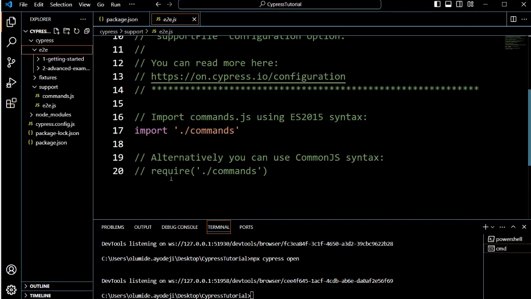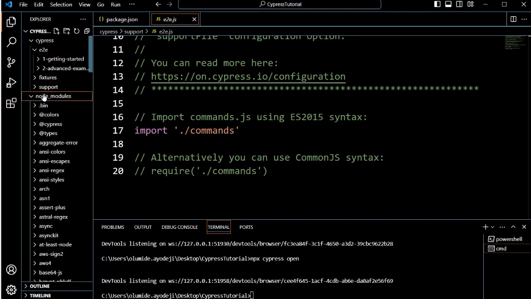There is also the reference type Cypress line, which helps you access all the Cypress inbuilt commands. Before Cypress runs your test files from the e2e folder, it will first run whatever you put inside the e2e.js support file. That's what this is meant for.